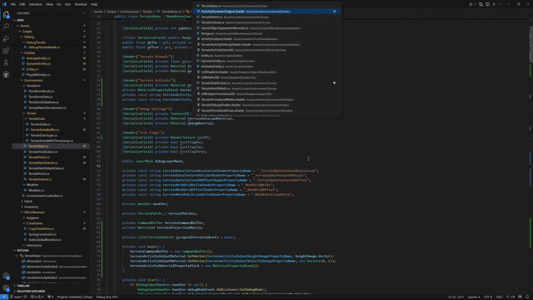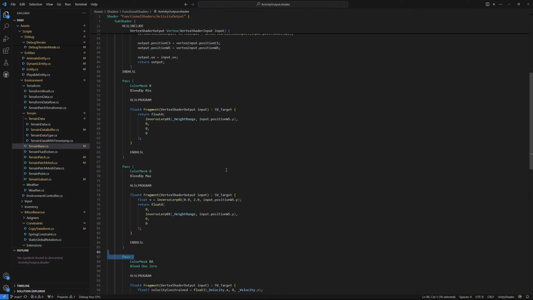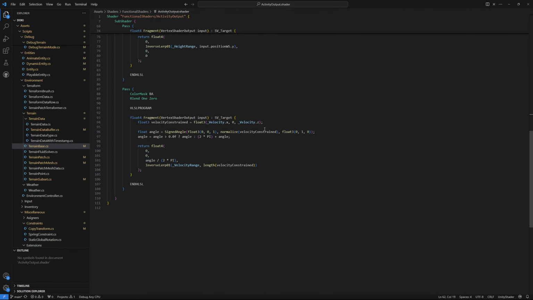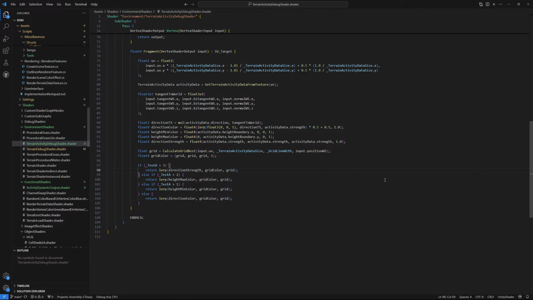We still have, so outputting it, we can switch this one, so how we output the data, that's for sure. But how we read back the data, so terrain activity debug shader.